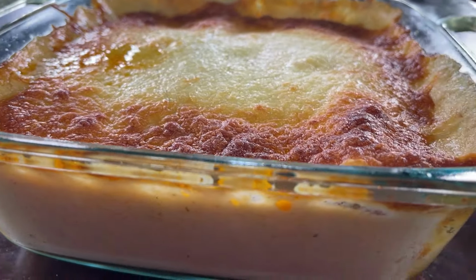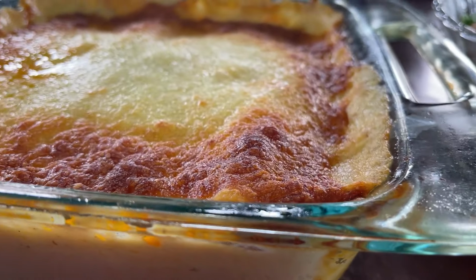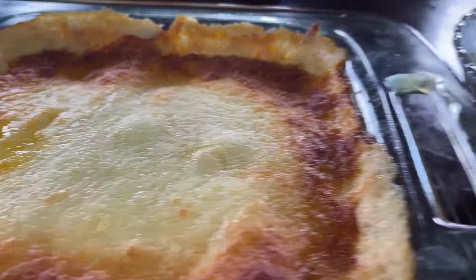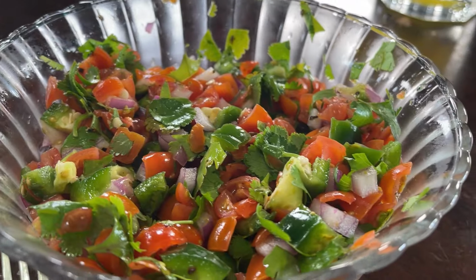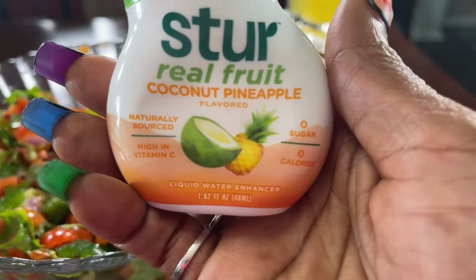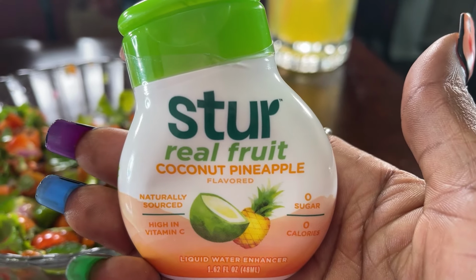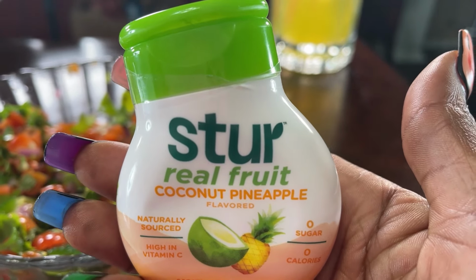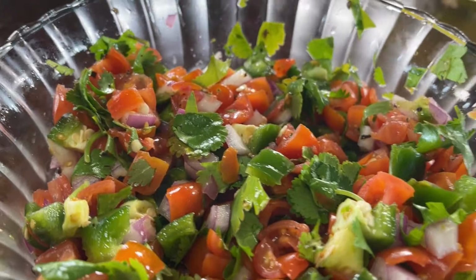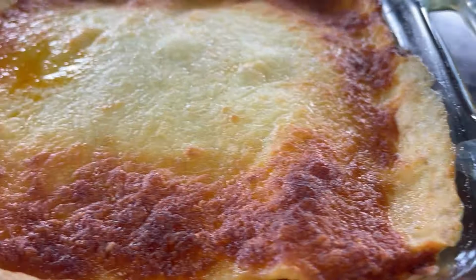We have some white chicken homemade enchiladas, baby. Yummy, freaking delicious. It's Taco Tuesday. I'm excited. We have some fresh pico de gallo. We're trying a new drink today. All right, who's heard of this? Let me know in the comments. Do you like it? But we're about to see. Yes, y'all. Look at that. Pico de gallo. Yummers.